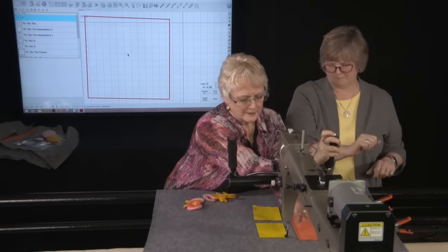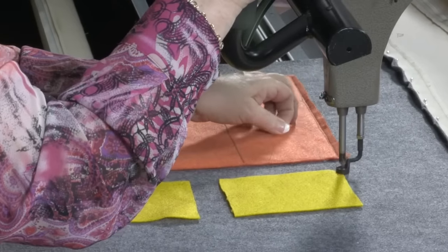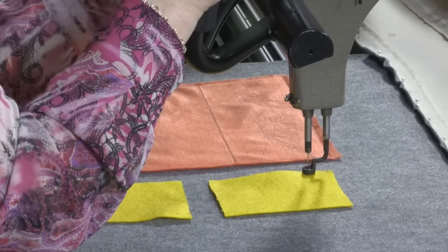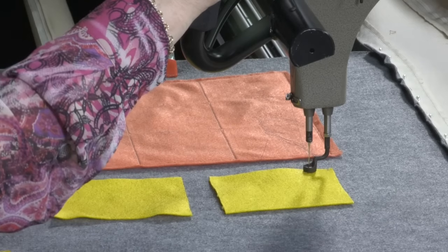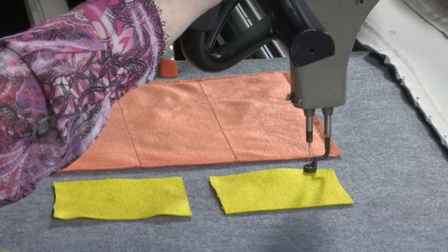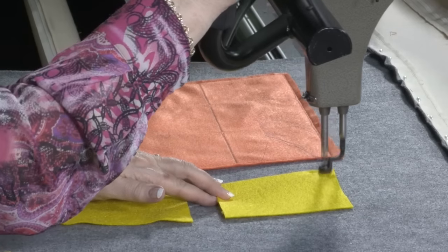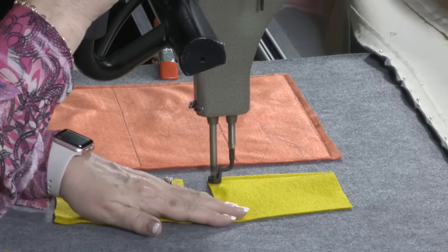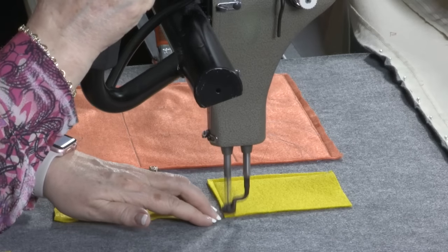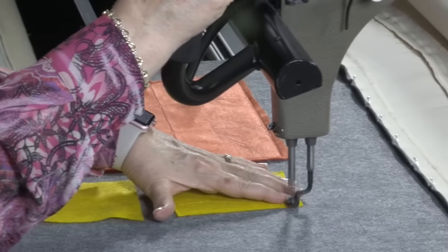So this is our pocket. And I'm just going to go, whoa, that is really large. I had it in based. We need to go over here. Let's change that to 14 instead of 4 stitches per inch. There we go. And we'll just come down. I'm not using channel locks or anything. I'm just using the edge. Yeah, the machine just wants to do it. And then I come up here, I'll just come back like that.